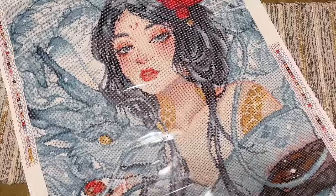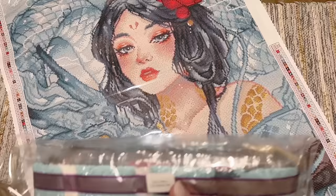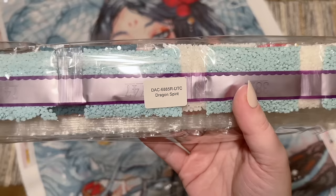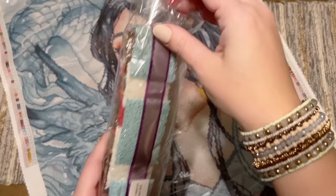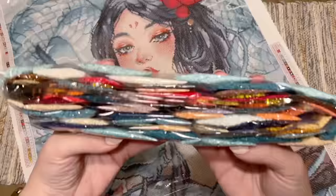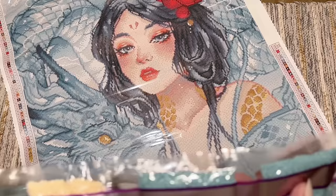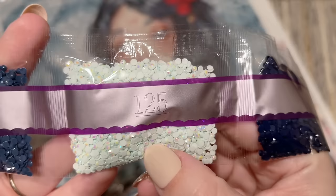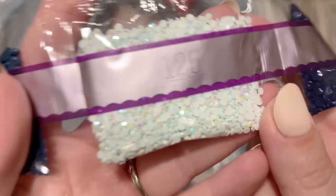I love the dragon scales — yep, I'm kitting this up after this video. I forgot my tape measure, but Diamond Art Club canvases almost always are true to size so I'm not worried. Let's look at these diamonds — I've got to see the special drill colors. There's a sticker on the diamond bags that tells you what kit they go with in case you store them separately. There is our color spread — these are round drills that come in heat-sealed bags with the DMC code printed on the packaging.